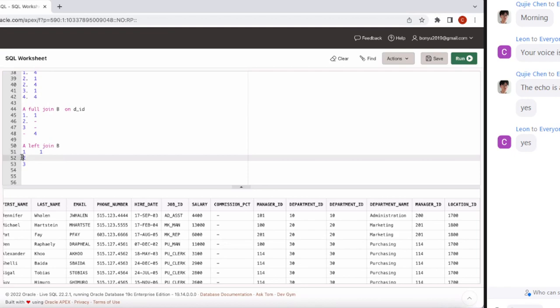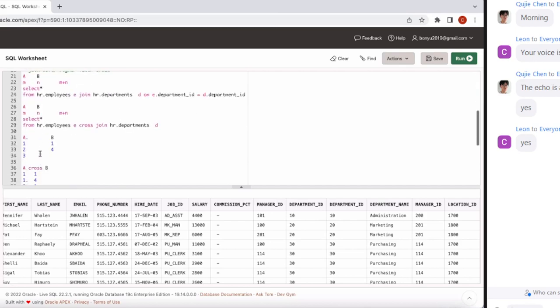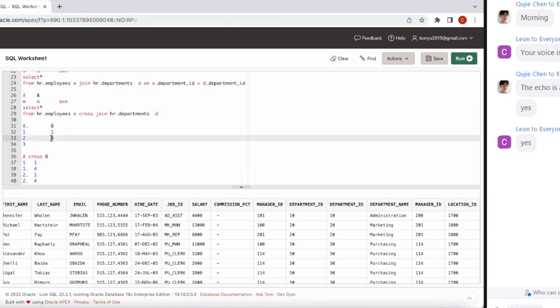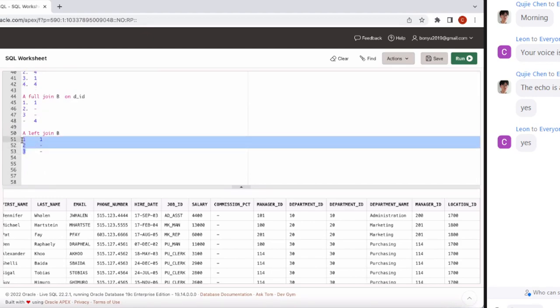So you can join these corresponding rows from table A and from table B. But for the row with ID 2, it does not have any corresponding information in table B. So you just fill the corresponding columns with a null value. And for 3 it is the same. There's no corresponding part, so just leave a null value. And you do not have to care about 4 because 4 is in the B table, and you just need to maintain all the rows in table A and also fill in the corresponding rows from table B.